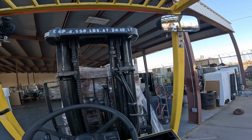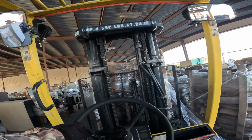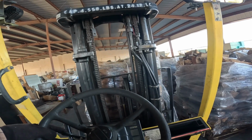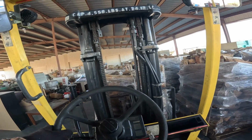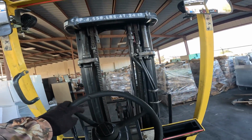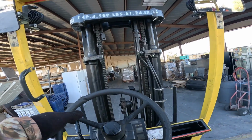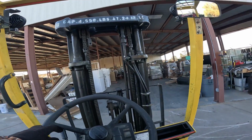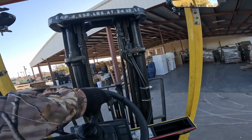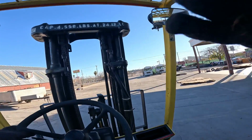All right, so we got one more pallet to go. We had a little bit of trouble with one pallet that just kind of disintegrated on us. Looked like the termites had gotten to that pallet, so I should have recorded that. But what we did, we got another pallet, lifted that pallet as high as we could, removed the bottom pieces that were torn or broken, disintegrated, and put a new pallet on the bottom, I'm sorry, and set the pallet of wood on top of the new pallet and unloaded it that way. And that took us maybe an extra 15 minutes, but aside from that, everything's been going really smooth. Forklift is working like a champ.